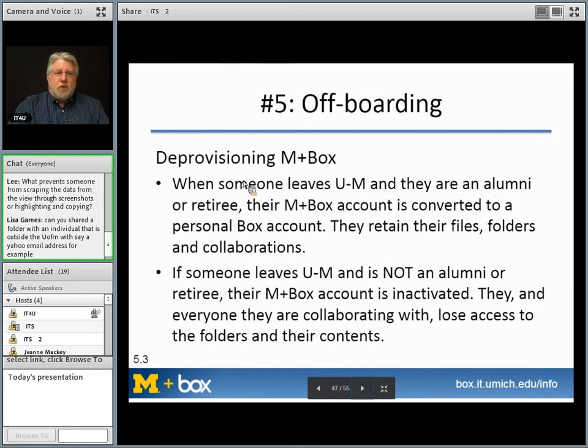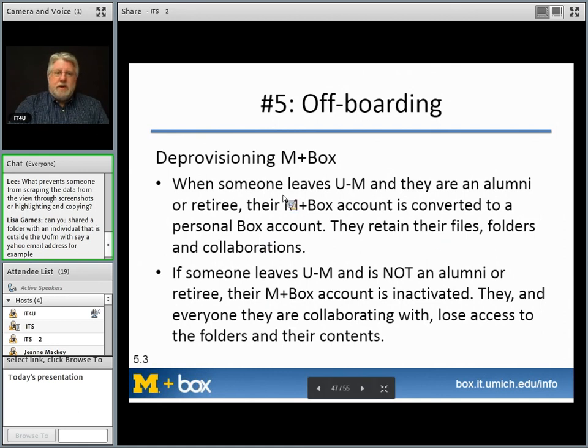All right, so this is a little detail on what happens with the different ways people leave. If someone leaves U of M and they're an alumni or retiree, there's a short period of time, and then their Box account is converted into a personal account. They retain everything that they own.